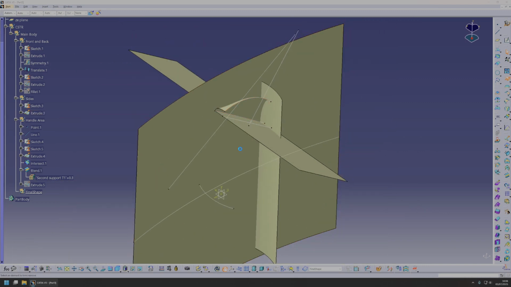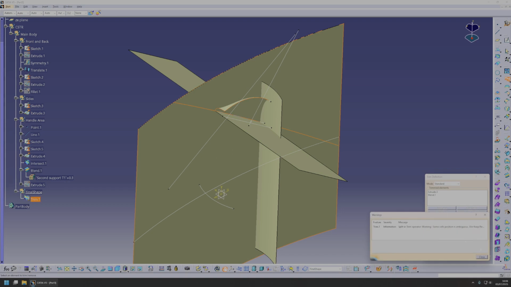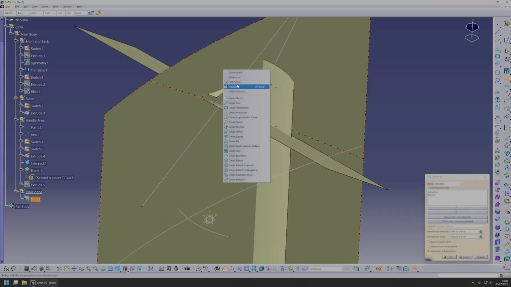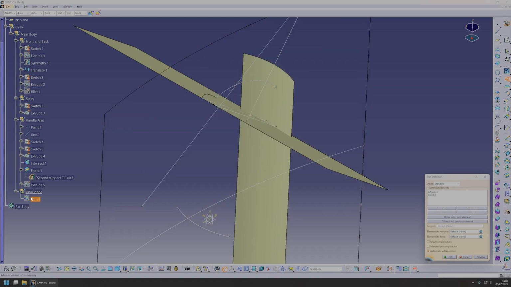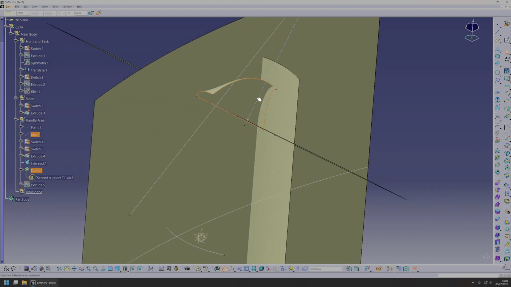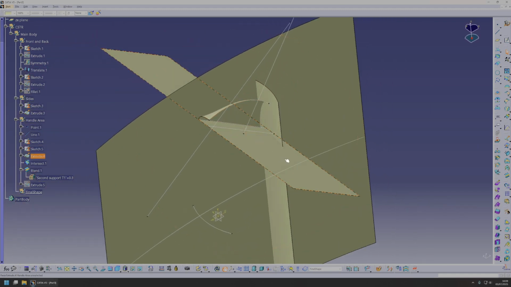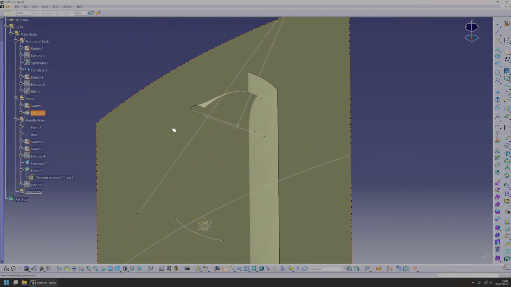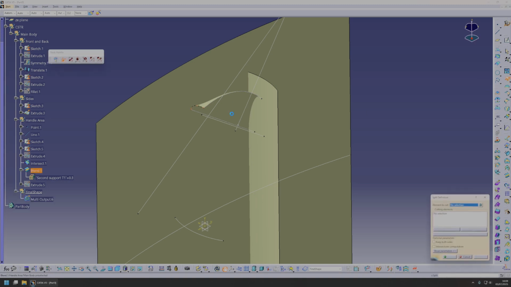We will see if it works like this. Usually it doesn't. Let's see. Yeah, I thought exactly. It doesn't work. So CATIA does this sometimes. It doesn't allow you to trim the surfaces. Normally you should be able to trim this, and this, but it doesn't really like it, so you might have to do this individually.